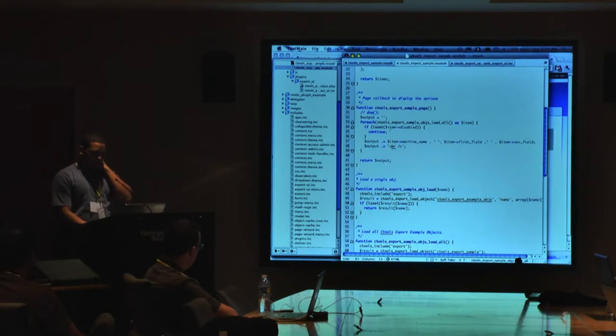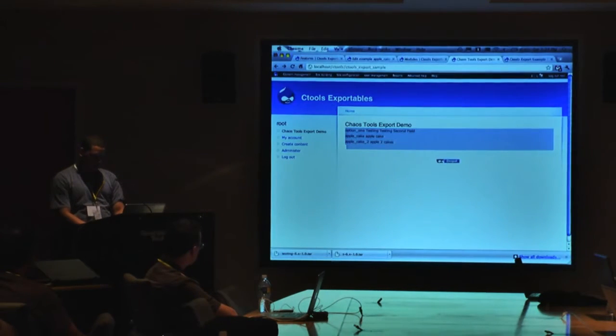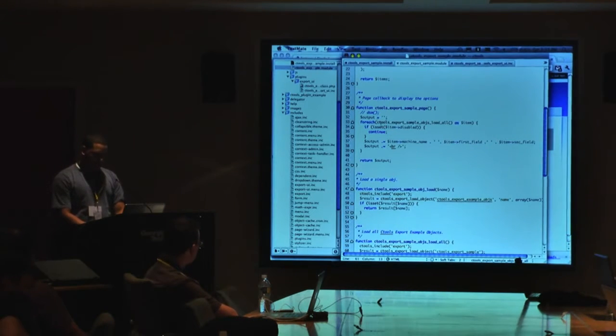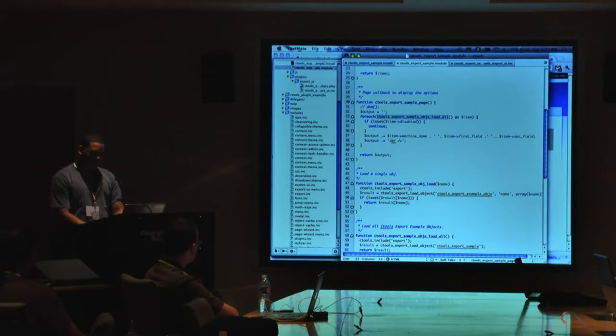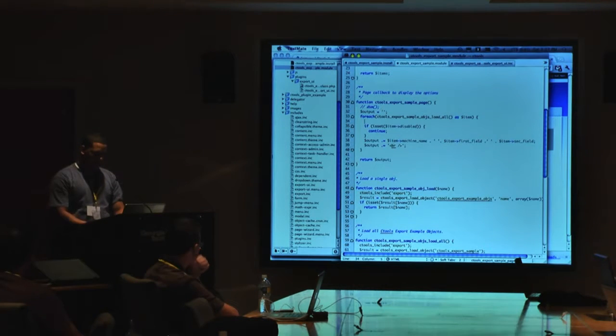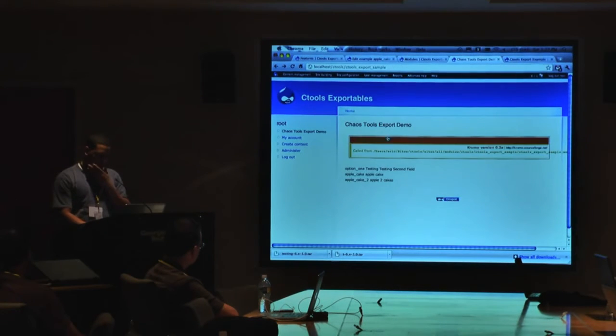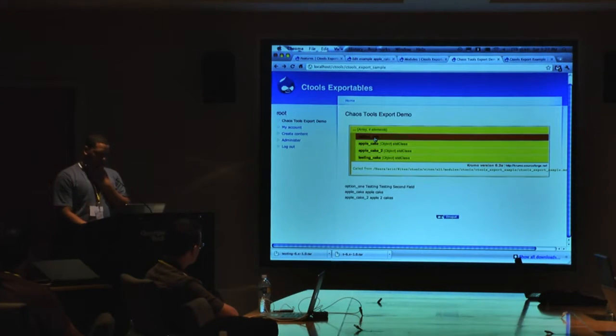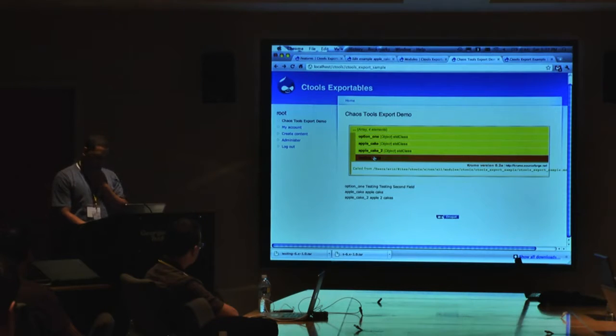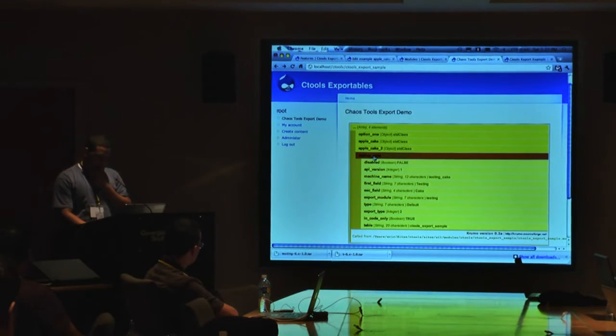And what that returns is just a list of all the exported objects, the ones in the database and the ones in code. And let's see, if you can see my listing page, which is this page that just loops through and lists it, all I do is a foreach over C2's export load all, the item, and I loop through it. Now, if we look at what's actually in there, just do a DSM. There's an array of all my objects. There's 1, 2, 3. I have 3 on the page, but there's 4 on the actual callback function. And that's probably because one of them is going to be disabled.